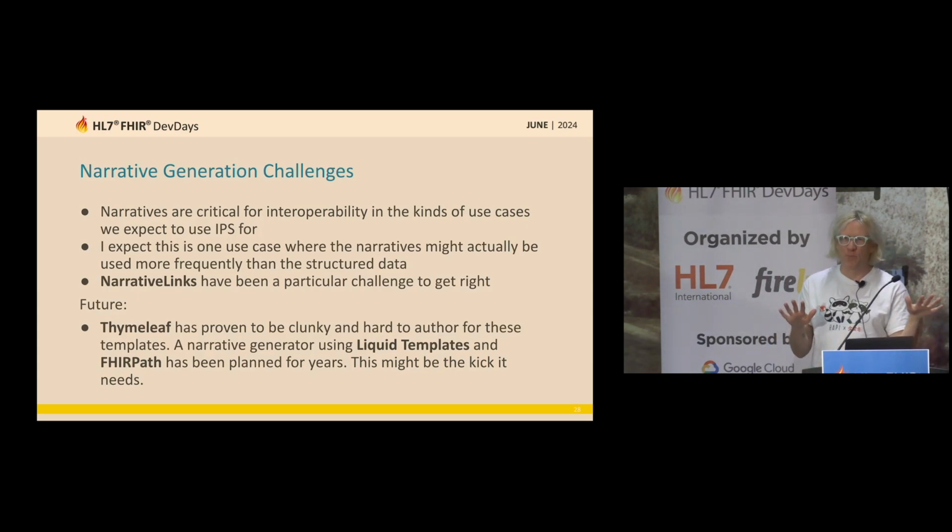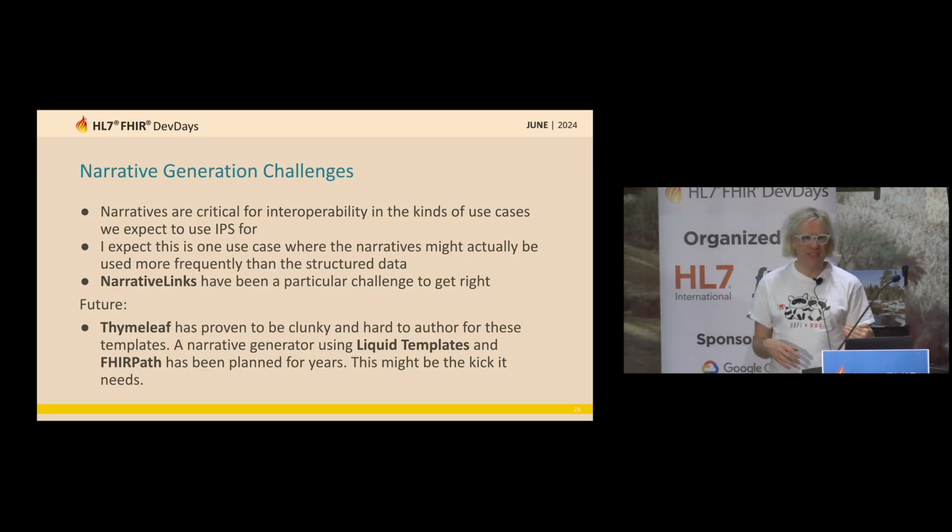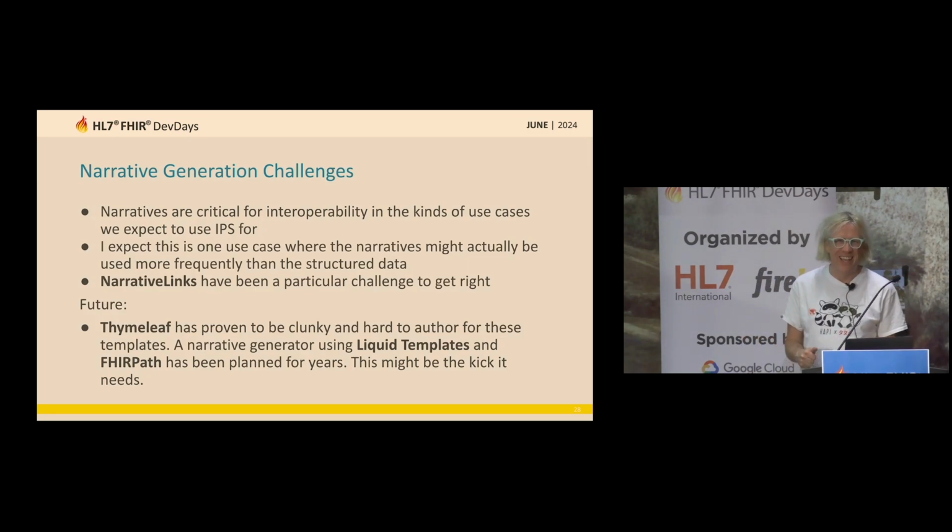Getting these things right has been super tough, because if you try to do this for real, you start to realize you end up with duplicate narrative links in places where a resource is relevant to two sections, and the validator gets really angry about the same narrative link appearing twice. You may well not know what I'm talking about now, but trust me, if you try to do this on your own, you're going to run into that same problem, because we just keep tripping over it.